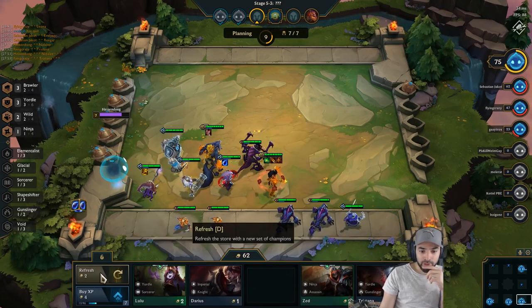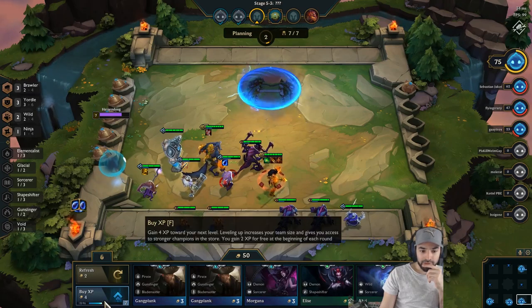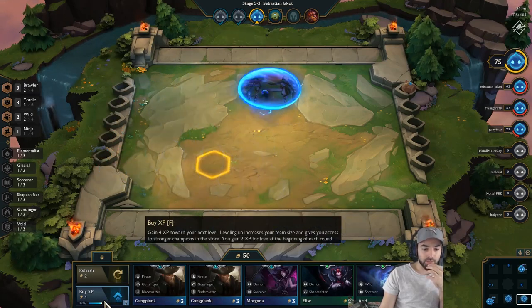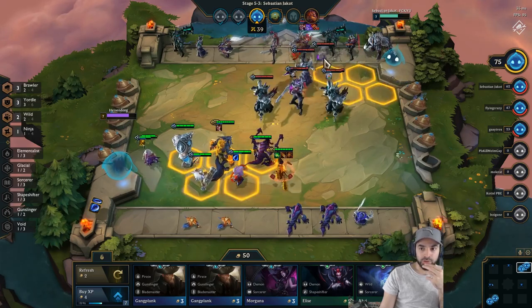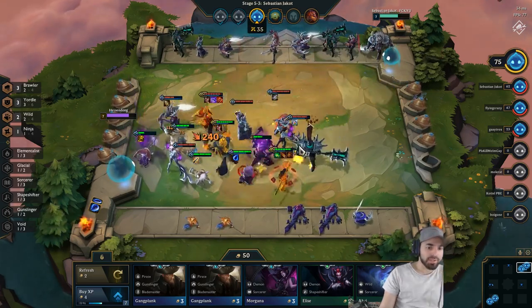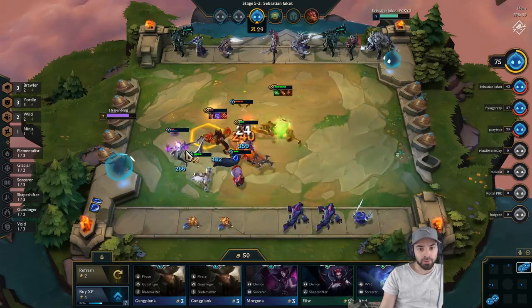I could start pumping up the Trist, but I'm gonna get some levels here. Yeah. I probably should have pumped up more gold into my levels than rerolling for stuff like this, because look how many he has. One, two, three, four, five, six, seven. Okay, so he has the same level as me still. Alright. That's fair. Ooh, that Evelyn ult was kind of juicy.